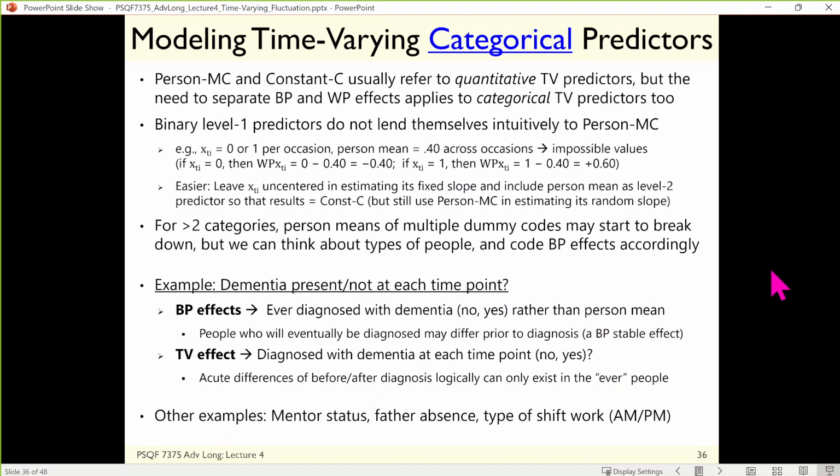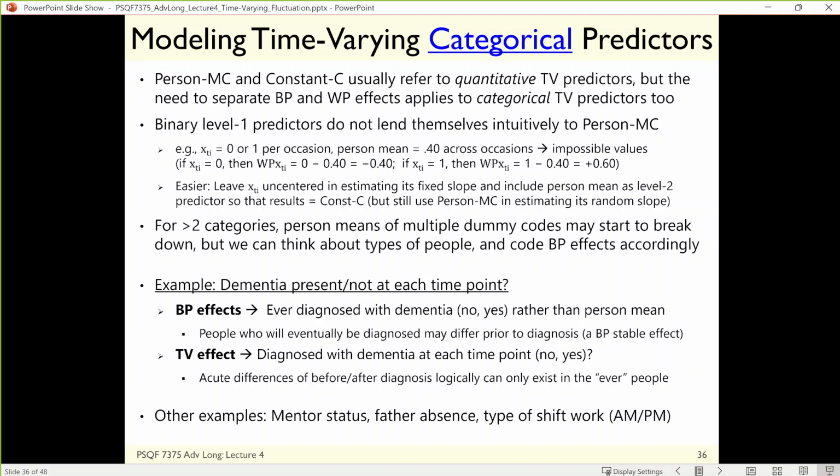Other examples that I had from previous students asking questions, things like mentoring children who are at risk for something. There was one student who was looking to do analyses related to the effect of having a mentor in a student's life, before and after the mentor came along. But some of the students changed mentors, and it turned out that that was not a random subsample. There were some people who were harder to work with and the mentor would quit and they'd have to get a new one. So it's not just, do you have one right now? But are you the kind of kid who's going to cycle through mentors as a personality level kind of thing?